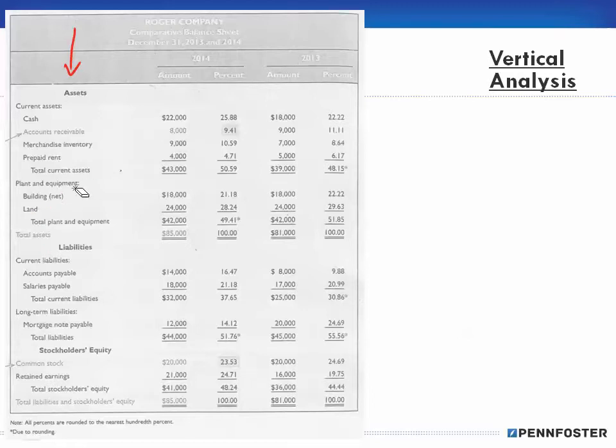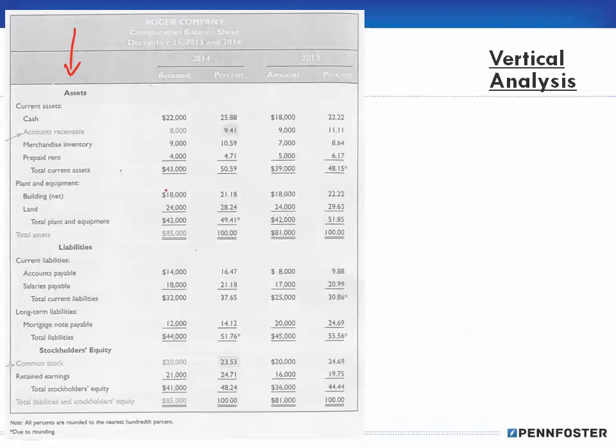Expenses, when I'm looking at an income statement, well, I might not have the same exact expenses as somebody else, okay? Maybe I don't have utility expense, or maybe I have electric and water, but I don't have gas. It all depends upon your business as to what accounts you're going to use and what the format of your statements are going to be like, but they follow the same principles, okay?